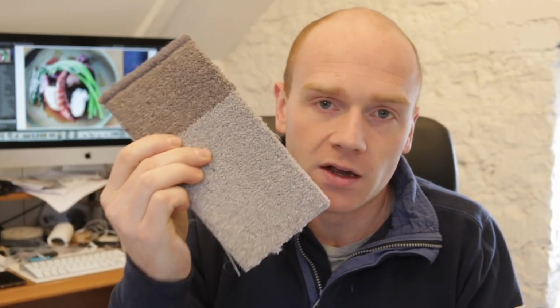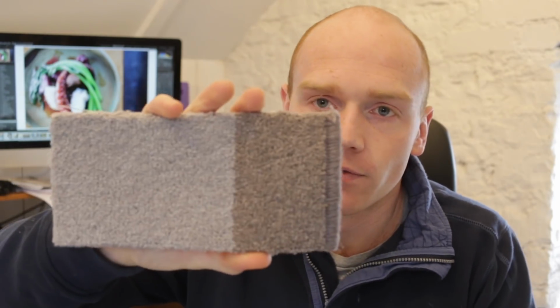So we decided we'd get a runner made up, but rather than a striped runner that's a real feature, we thought we'd try and do it a little bit more subtly. So we've actually had one made, and we've already picked the carpet that we wanted for the landing, and conveniently managed to find someone who can make that into a runner for us with a little bit of a border to it. So here's the sample. It arrived yesterday, and I'm really impressed with it. It's really great, actually. I think it's what we're going for.